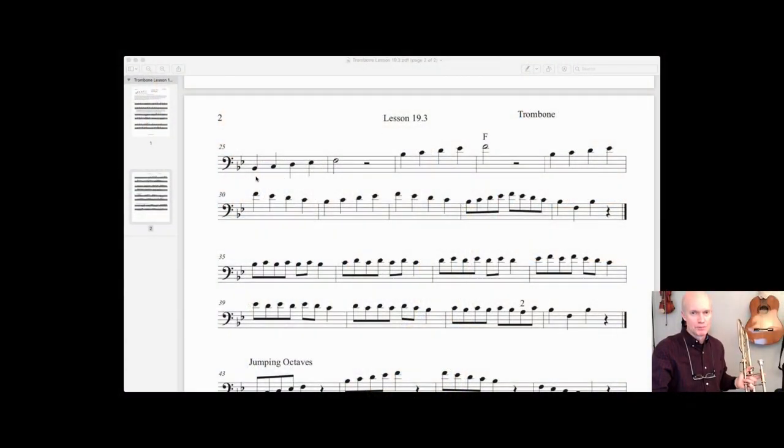Measure 25 here. One, two, three, four, one, two. First half of the B flat scale. Then we do the same thing up an octave right here. Just one, two, first position, third, first position F, right? So it's one, three, one, three, one. And then we do that again, except we come back down.